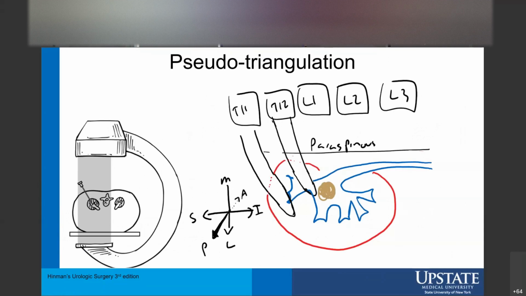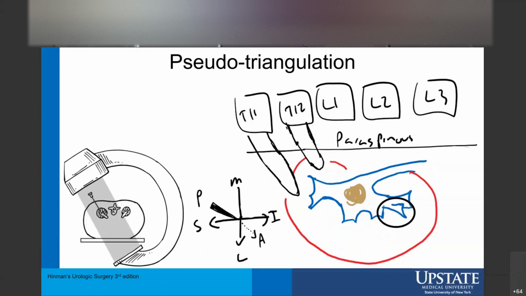So here we're demonstrating the AP view of the kidney. We have obviously a mock-up here, but they have the ribs, you have the stone, you have your collecting system, and my preferred calyx would be that second, door number 2 there, the calyx at 5 o'clock in the lower pole. So the first thing we do is we would rotate the C-arm to get a sense if that's correct. So as we rotate the C-arm towards ourselves, that calyx is going to start moving towards the top of the screen. As the calyx moves towards the top of the screen, you'll see the ribs sort of come in line with our image as well, move away from us.